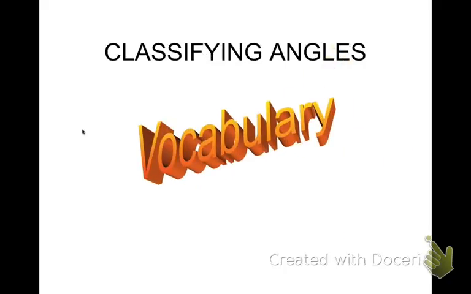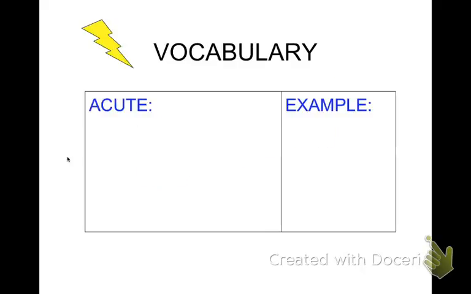Now let's talk about classifying angles. You guys did this in your word search on day 1, and I told you that one of these will be on your midterm exam, being able to define an angle. So you want to make sure you can define them. What would be an acute angle? Anthony? Less than 90, but we want to make sure that it stops at 0. Because if you start going into the negatives, then we get into a whole new world. So we want to say that it's an angle that measures between 0 degrees and 90 degrees.